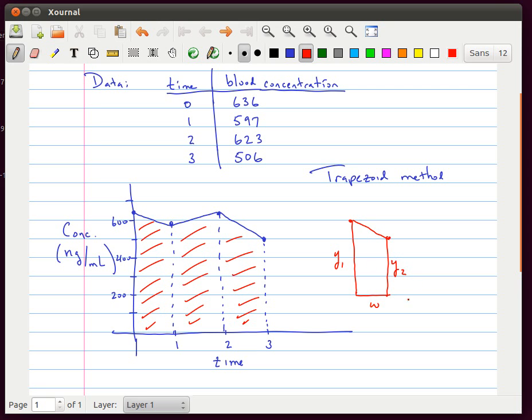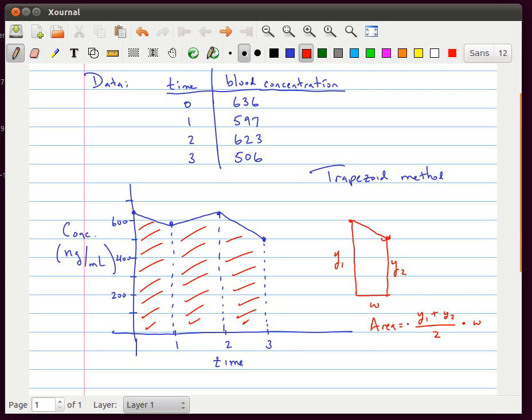Then the area of the trapezoid is like the area of a rectangle. It's as if the right side were brought up and the left one brought down. We simply find that by taking the average of these two values. So we take y1 and y2, divide by 2, and multiply that by the width. That's how you would find the area of each.